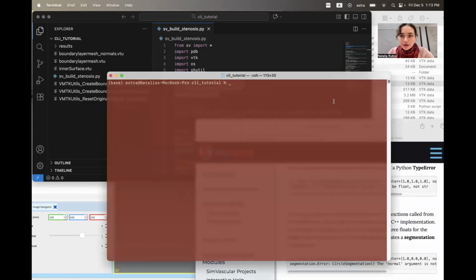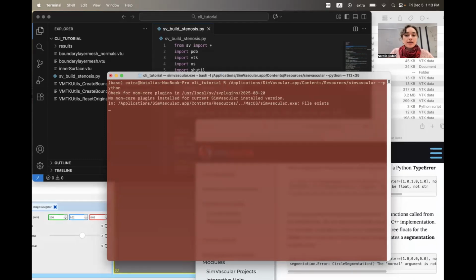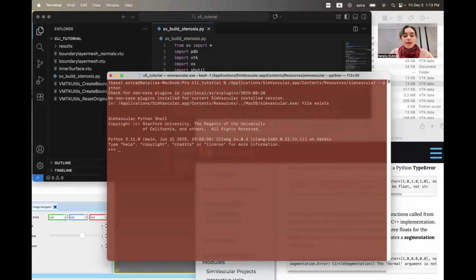You access the Python interface by pointing to your installation of SimVascular and then adding this Python suffix behind it to call the installation of Python that was installed along with your SimVascular installation. So if I do that, I'll be able to do import sv, which is import SimVascular, and now I should have access to all the SimVascular Python API modules, for example, sv.geometry.